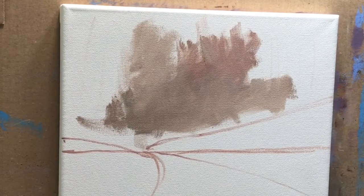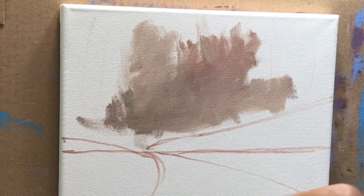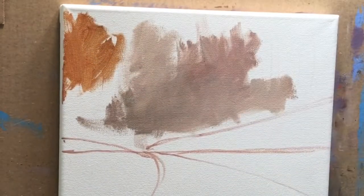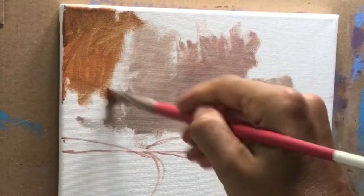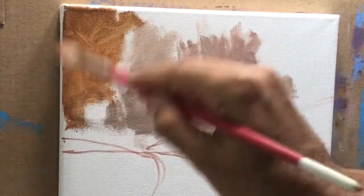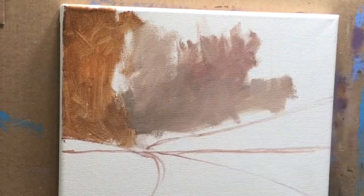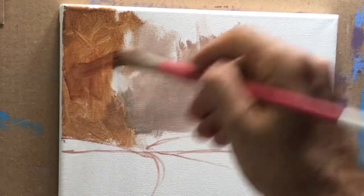All right, now let's start getting to the oranges. So I'm just gonna use cad red medium, a little bit of Indian yellow. Perfect. I used a little bit of blue to tone down my orange, since blue is a complement of orange. So I'm putting down a middle value. I'm not too concerned about the details right yet, just the overall shapes and color is all I'm really interested in.